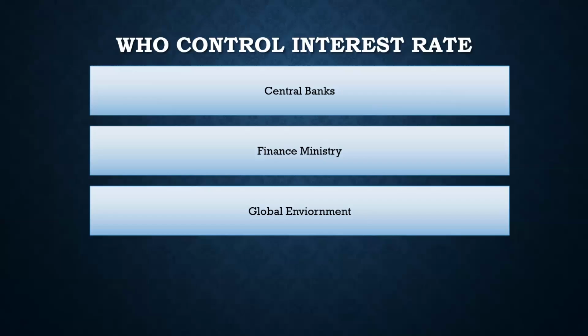Right? India probably did not have that high a level of inflation, but because the US was doing that and the rupee was falling like anything, the IT industry was under a lot of problems. The pharma industry was under a lot of problems, and the RBI, as India's central bank, had to raise the interest rate. So these are maybe the three factors which control the interest rate. I hope that is clear.